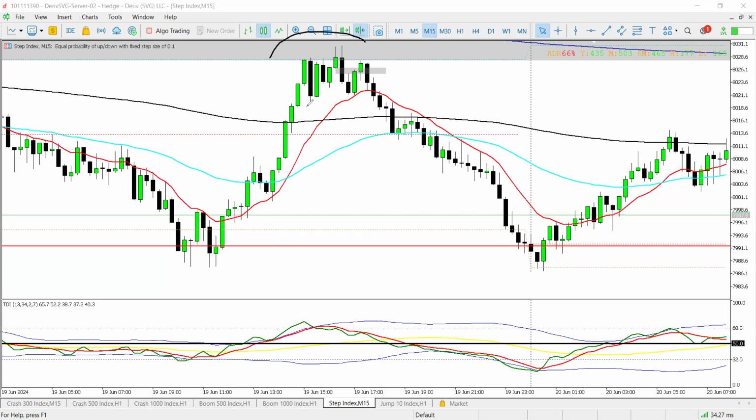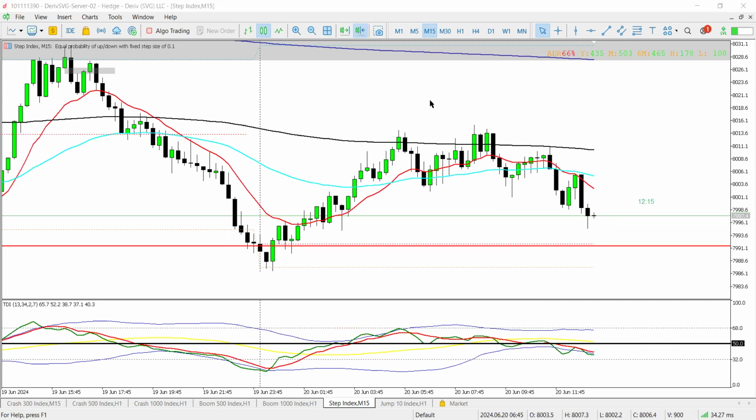So if you see something familiar, something we talk about, imbalances, order blocks, the highest high, the peak, the imbalance, all these things are just confluences, which are things we talk about every day. So as soon as you see them, execute your trade, scalp, day trade, or whatever, take your profits. So that was yesterday's setup.